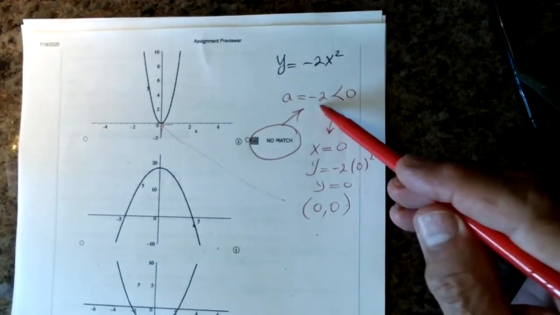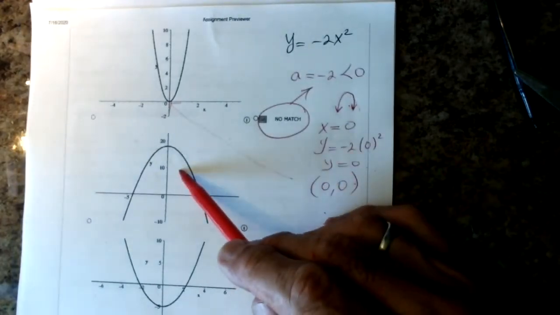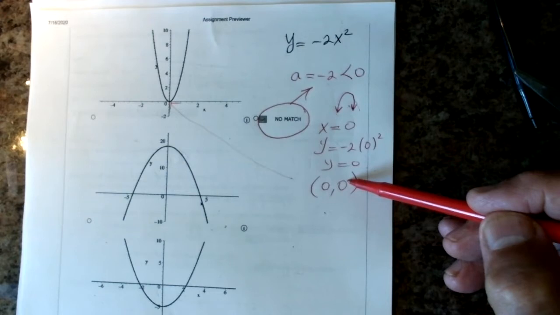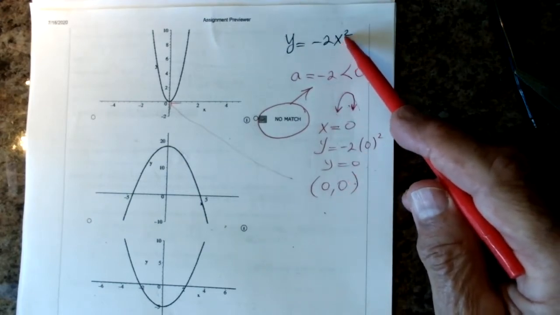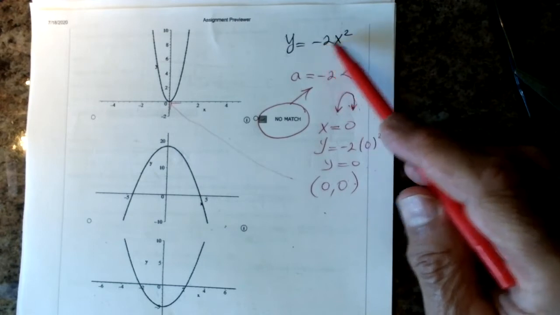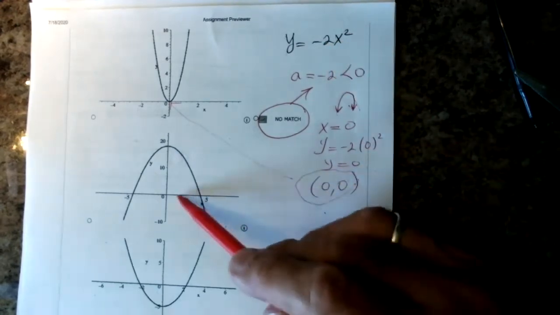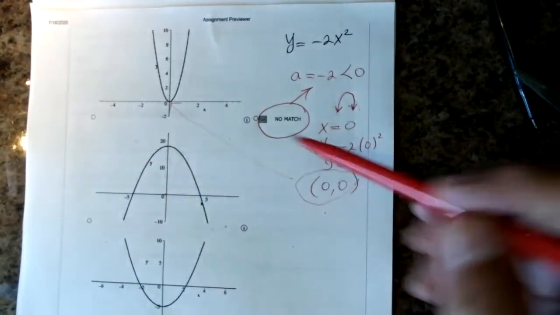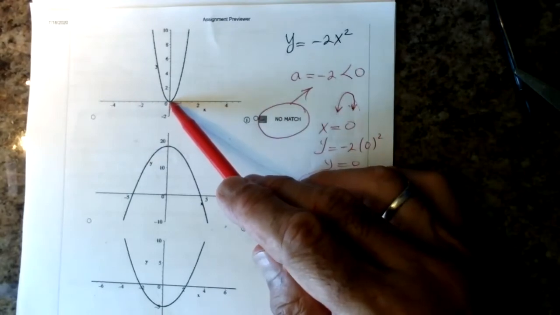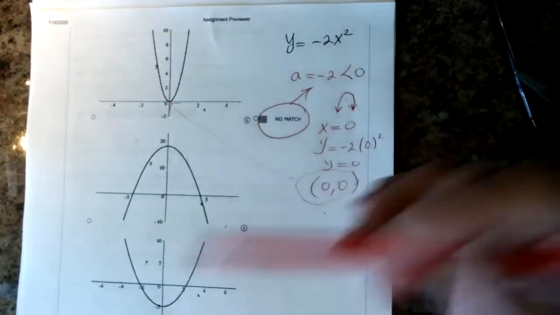One is because A is negative, the graph is going down, right? So we think it's this one. But then 0, 0 is one of the points. See, this one, if I put 0 here for x, then 0 to the power of 2 is 0, times minus 2 is 0. I want to know which graph has 0, 0. This doesn't have it. The graph doesn't go through this point. So this is not the correct one. This one, the graph goes from 0, 0, but the graph is going upward, and I need it downward, right? So none of these is the correct answer.